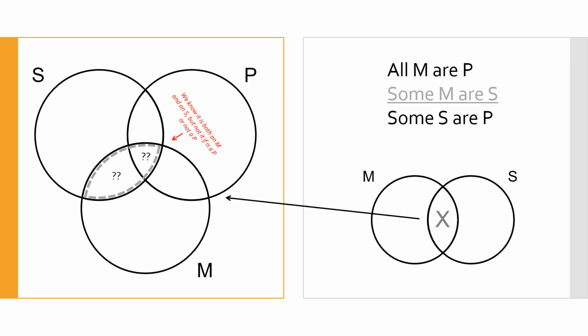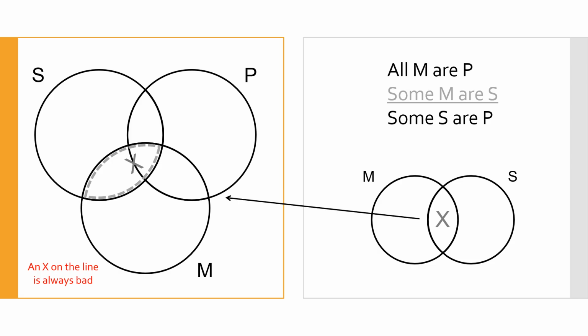And we're not really in a position to say one way or the other where it goes. Now, when you find yourself in a position like this, the basic rule is as follows. What you do is you put an X on the line between the two pieces where it might go. So notice what this is showing you is we now know that there is at least one thing that is both an M and an S at the same time, but because it's sitting on the line, I'm saying I don't know if it's a P or not a P. I really can't commit one way or the other.